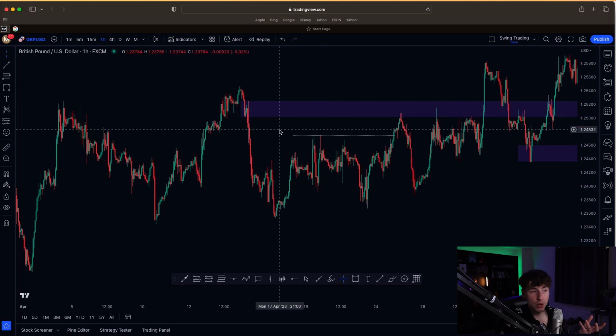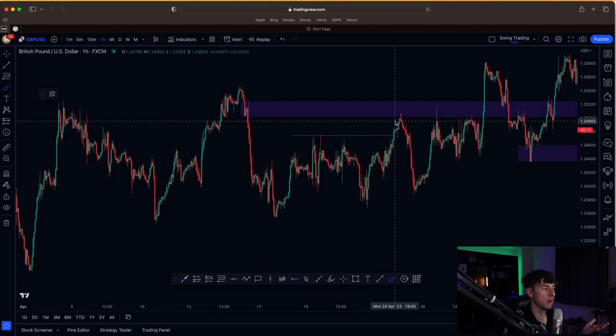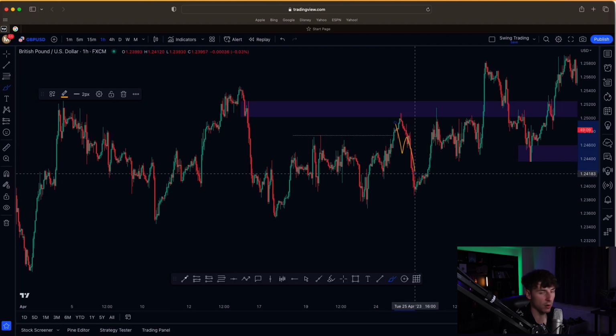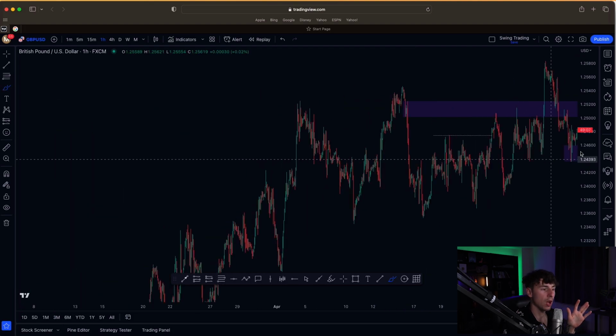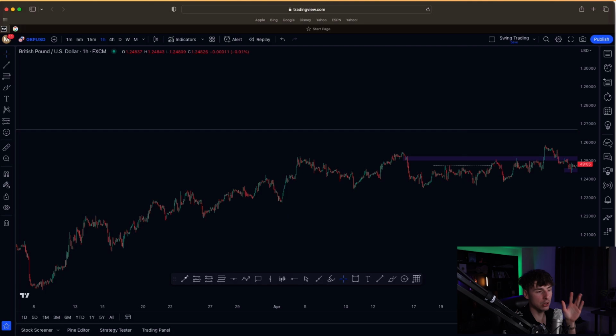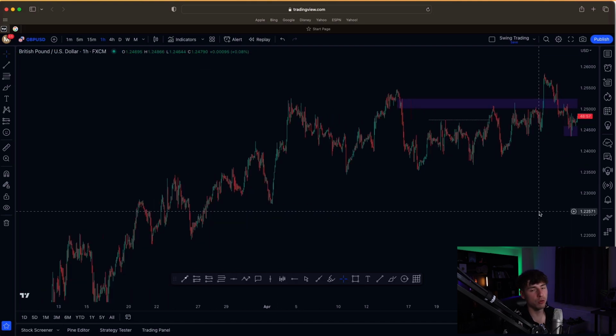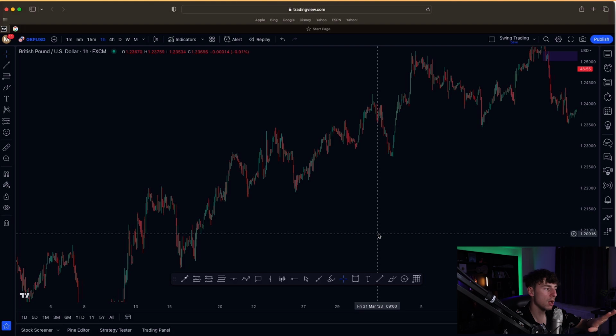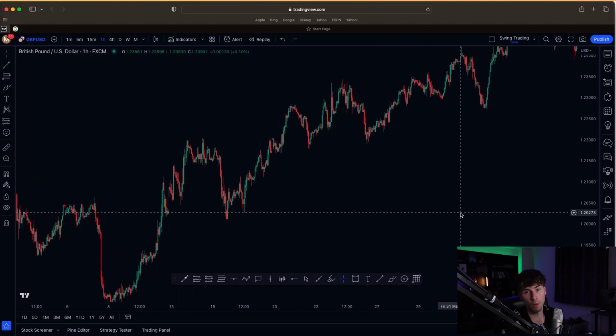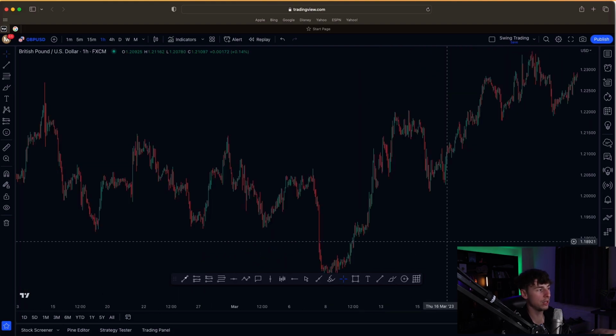What you can do, you could risk 0.5 on both. Or you could give yourself a 15-minute entry. So, you wait for the 15 minutes price to come down and give you your retrace before entering. It's up to you. I'm just showing you this pattern. It's then your job to go and figure out the exact way you want to use it, because there's so many applications to it. And like I said, you don't really want to trade it by yourself. You want to trade it in conjunction with other complementers. But what you're going to find is if you pair this with other complementers, you're going to have so much fun.